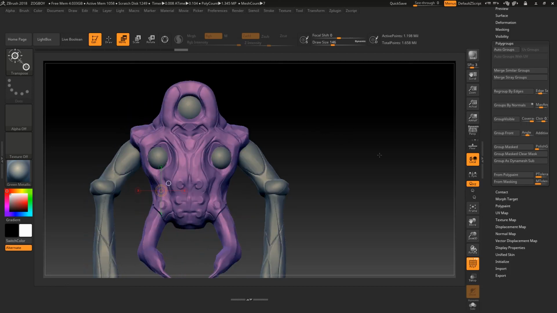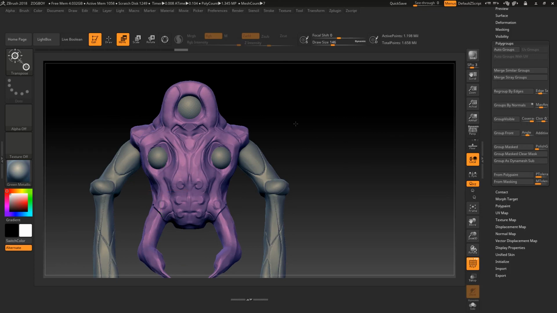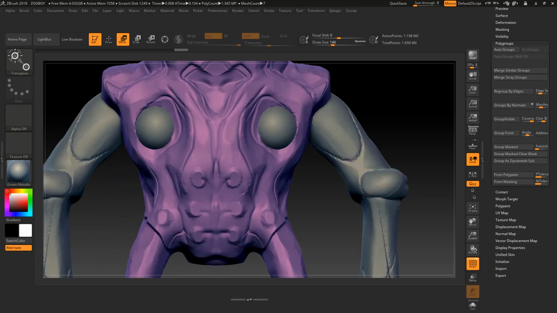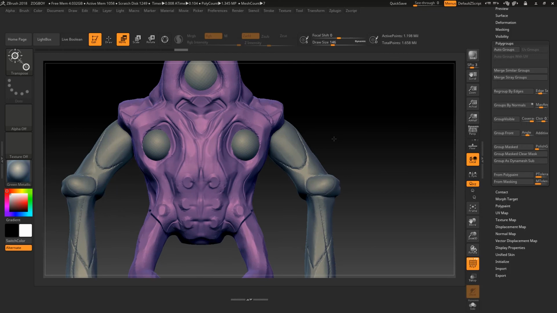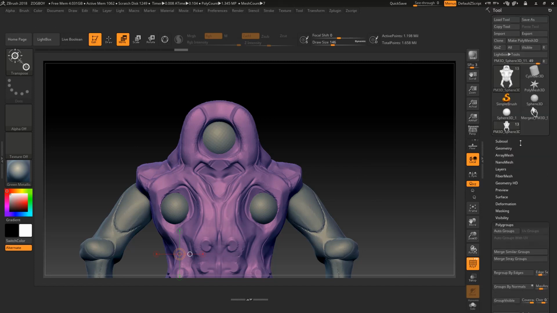It really comes in handy. I would use it constantly just to separate and divide parts of the model. Use the polygrouping for masking. Use it to create subtools with split from groups. Use it as a means to allow you to divide something up later on after you've merged all the subtools together.